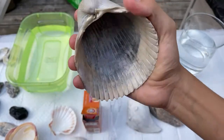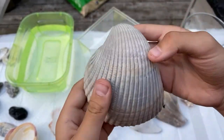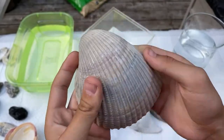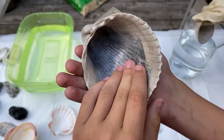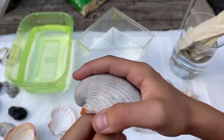See, that is pretty tough. Can't crush it. Don't try to crush it, please. Please don't drop that. I know. Huge, nice. I don't know how you get something perfect like this. I can't fit my fist in there, but yeah, it's nice.